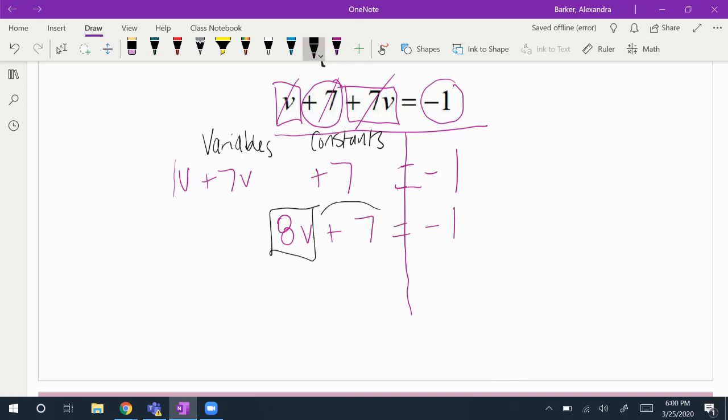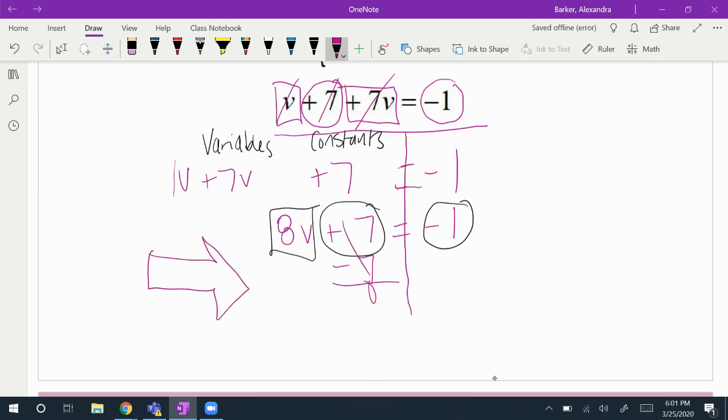Awesome. I should be down to my 2-step equation now. Looks like I am. So now you know what to do. All I got to do is move this number away from the variable. So I have to turn its spot into 0. The way I turn its spot into 0 is to do the opposite. The opposite of addition is subtraction. So here's my arrow that tells me to subtract. Whatever I do to one side, I have to do to the other side. So I do -1 minus 7, and that leaves me with, you might want your calculator, -8. Awesome. So I'm left with 8v equals -8.